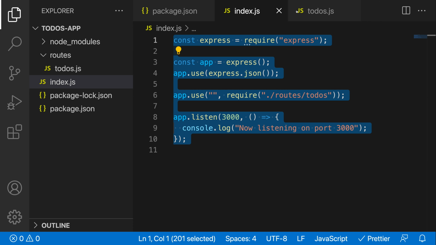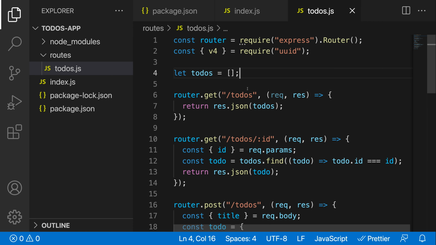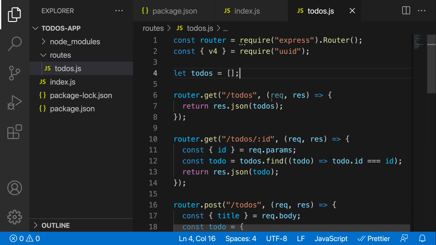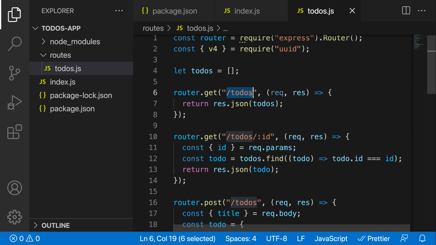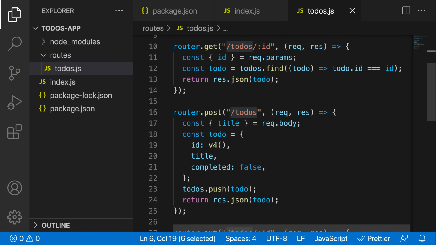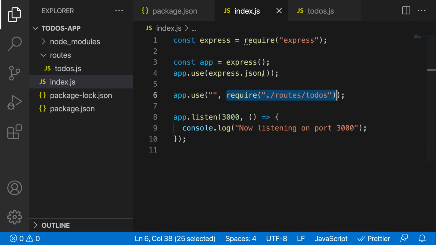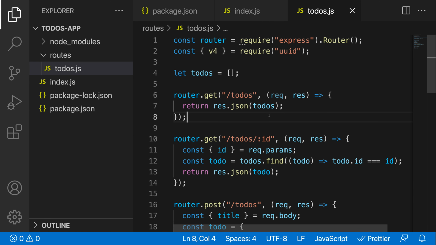But what is this string that I was talking about? This string right here. Well, this is going to be a common path that is going to exist on every single route inside of this file. Now let's actually go here, and we can see that there is a common path, /todos. For every single route, we have /todos. So what we can actually do is, instead of defining that here in the routes, what we can say is every single route handler will be /todos. And then inside of here, we can actually get rid of the /todos.